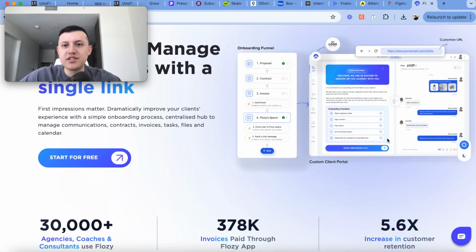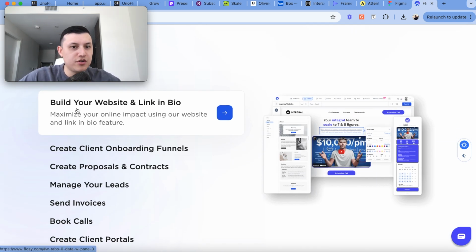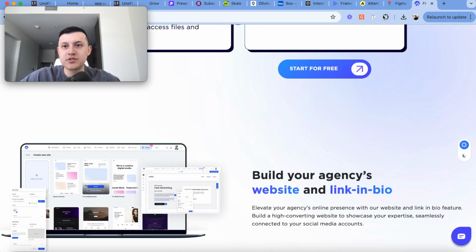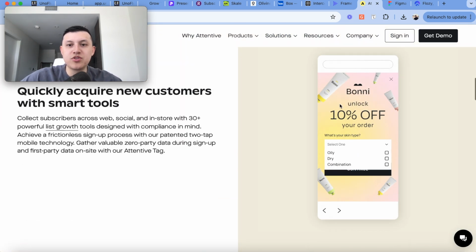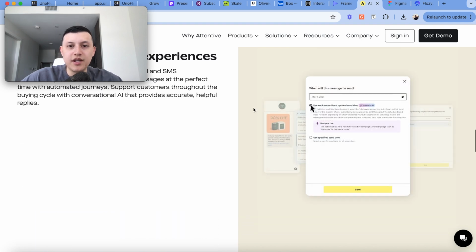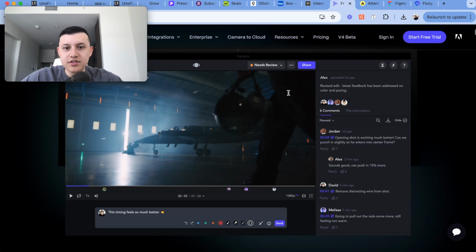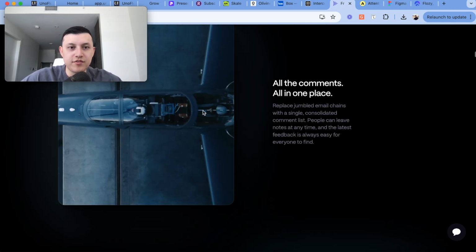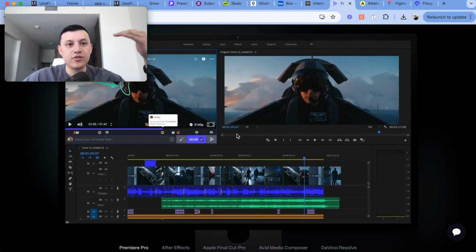Flossy is showcasing their features in a really cool animated way. They're showing their main features, build websites, link in bio, all that kind of stuff. If I scroll down, they have some cool laptops. So this is all very standard. I'll show you another example as well of how companies showcase their features. This one is another great example. These are most likely created in some sort of Photoshop software. Let's keep going. This is a video right here, but if we keep scrolling down, they should have some of their other features, right? So again, different ways to showcase your product and show people what your SaaS can do.